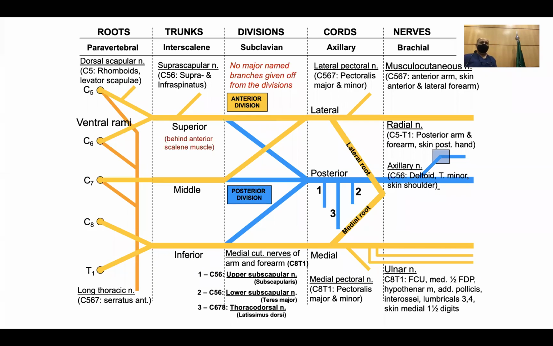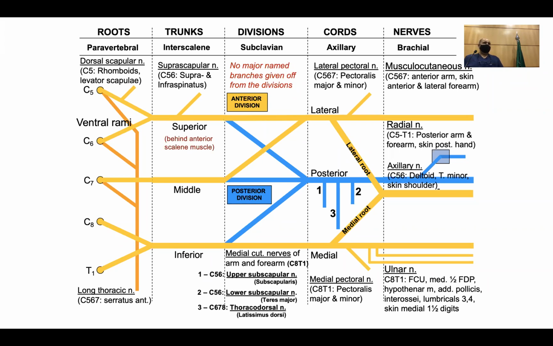Before saying that, now I have derived two contributions. From where? From the lateral cord and from the medial cord. So these two roots join to give me a big nerve that is called the median nerve. And this median nerve is primarily supplying the flexors of my forearm and a few muscles in my hand. Guys, these are very, very important concepts which have to be very clear in your minds.